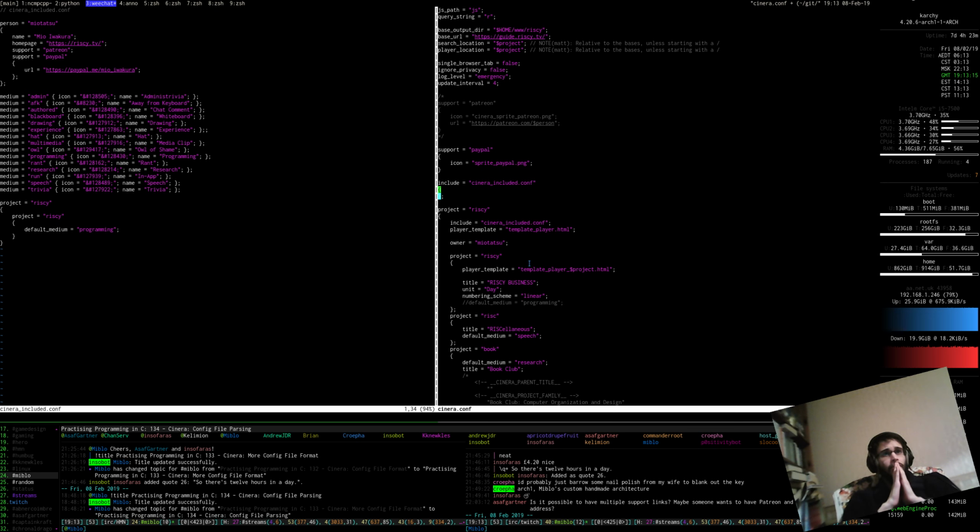Because I essentially want to be able to say that, for example, the base output directory is not a thing that can be overwritten by an included thing. Right, this should just be a canonical thing that is set by the administrator, and nobody else should know anything about any of this.